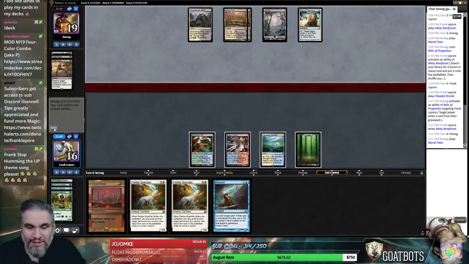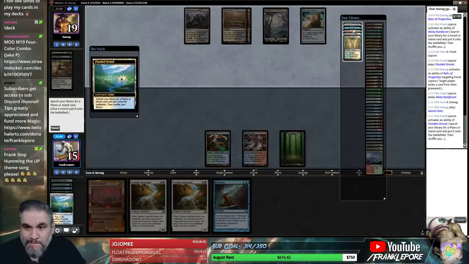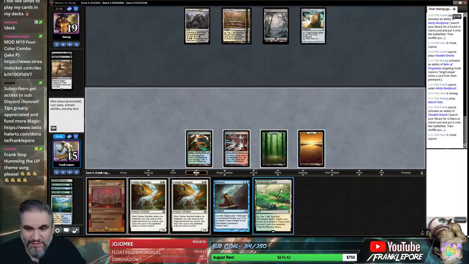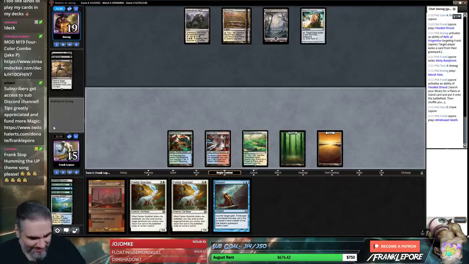All right, so... Oh, they have two Marsh Flats, too. That's not great. All right. Well, we're going to get a Plains here. I'm just never going to play anything. Oh, if we got an Island, we could have gotten the Plains now. It's my Plains, and I want it now.